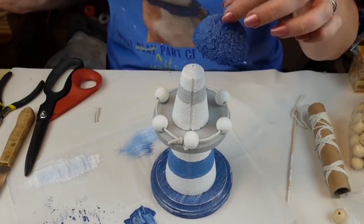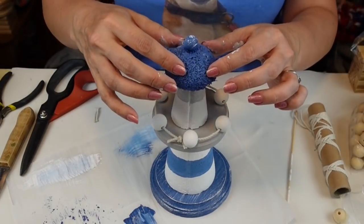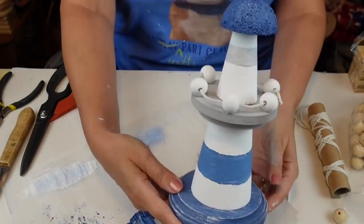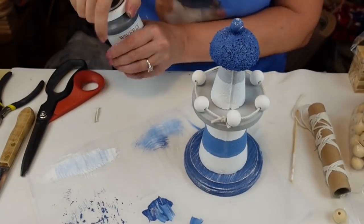So now it's time to add on the little dome to the lighthouse. So adding that in. And I just think this is so super sweet, you guys. What do you think so far? I am loving this. It makes my heart happy.